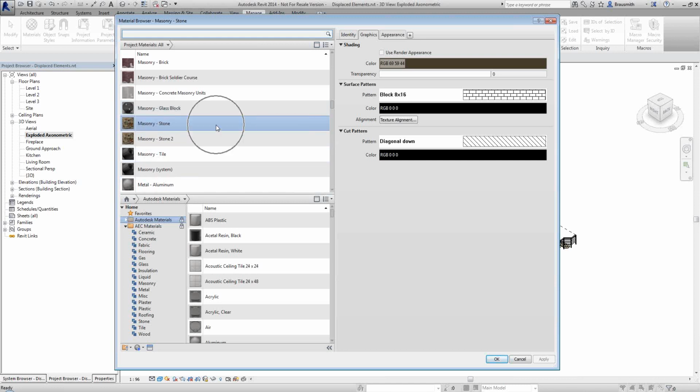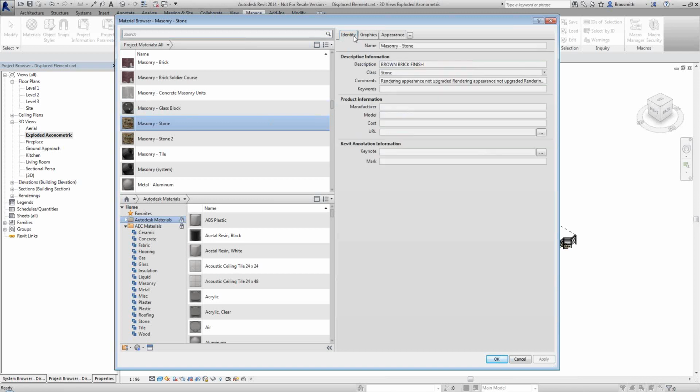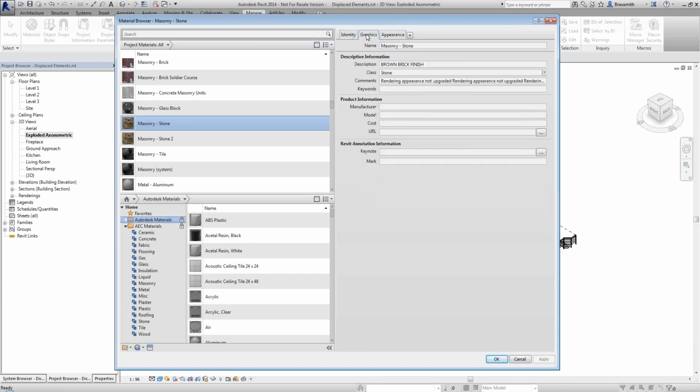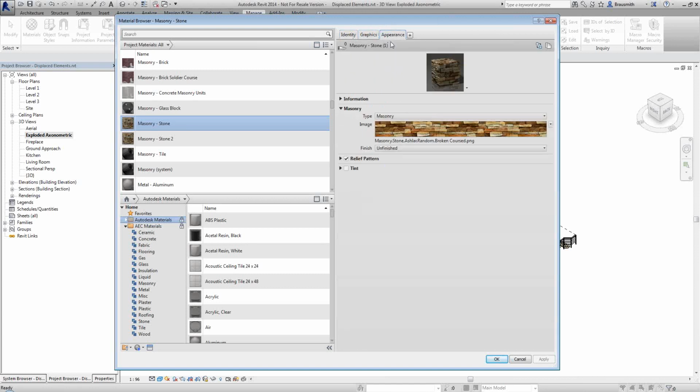We have our materials on the left-hand side, which are currently in the project, and on the right-hand side we have our assets. So the concept of having assets is still in Revit, but these assets are now displayed by way of a tab up the top there. We can add in new assets by using the plus button that's just to the right-hand side there.